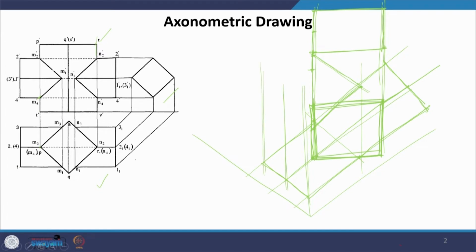So, whatever heights you are getting here, this is the height at which it is intersecting, and if you draw it parallel, this is where we will get our point 2, and right below this on the same axis is where the point 4 is coming, and this is 1 here which is coming on a line parallel to this. So, if you draw a line parallel to this and take it vertically up, this is where the point 1 is coming, and I can take a line parallel to this and on this.